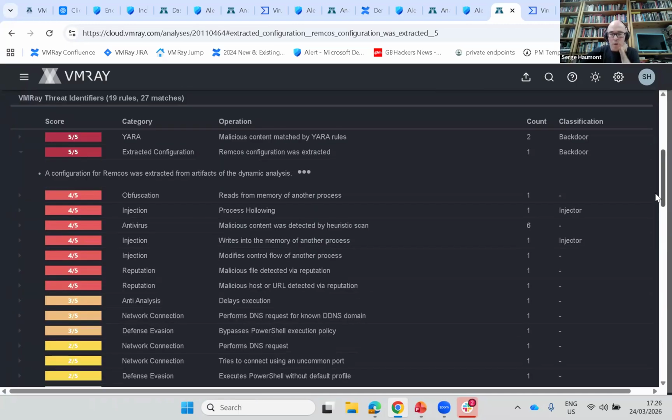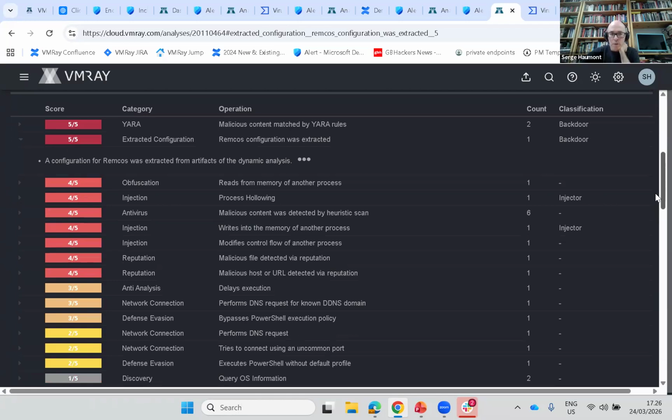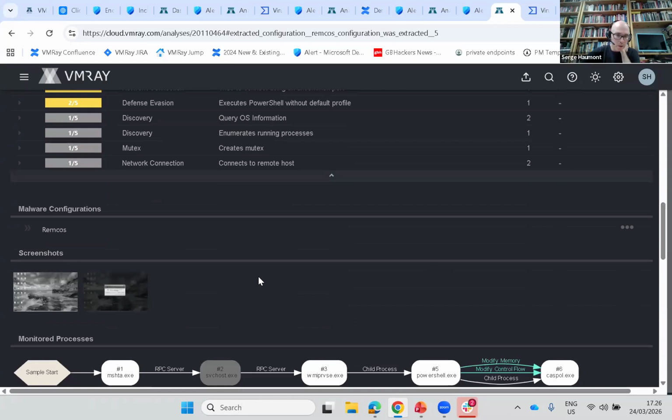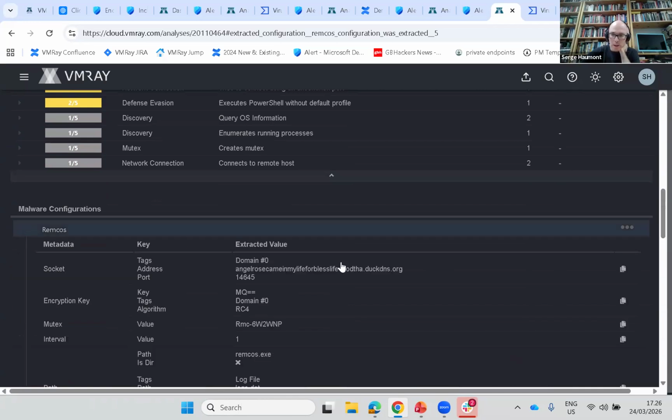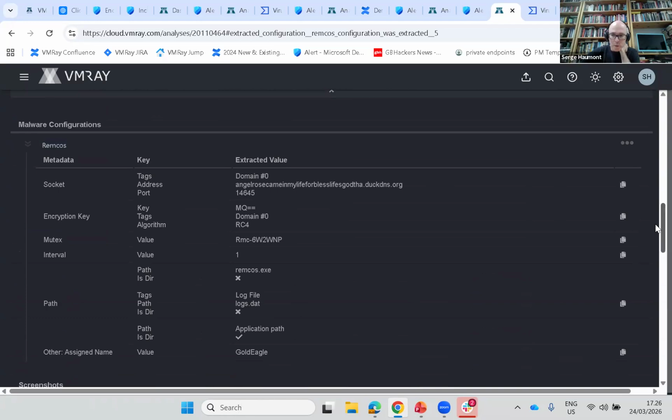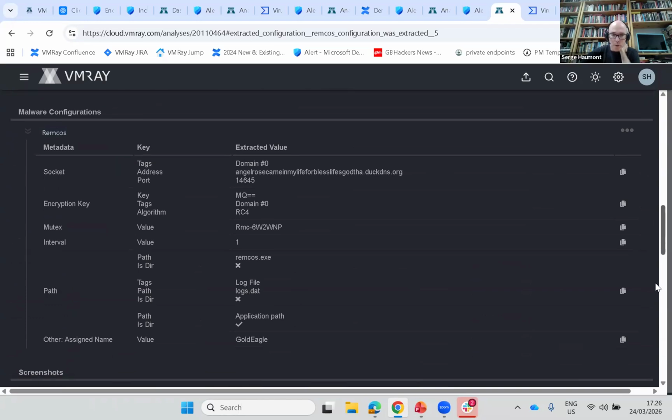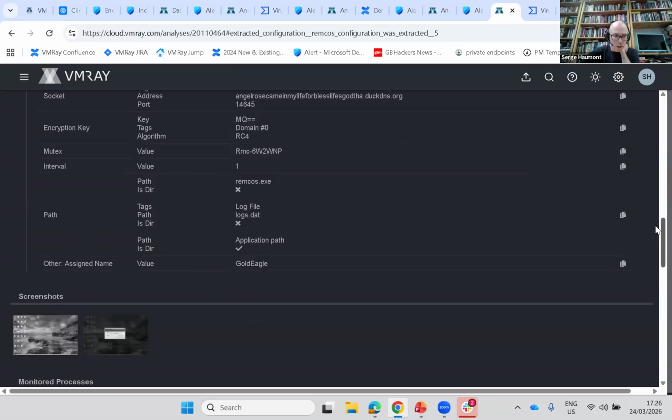It's important to have the configuration, because if you know that somebody targets you with Remco, you may go into incident response mode, and you may want to know exactly what this malware was. The fact that during the attack we could capture the malware, the configuration, and the next step of the attack is quite important, because you have all this information within VMRay waiting for the incident responder to just check it, rather than trying to start by getting the file. Here you can see quite a lot of information extracted from Remco: some encryption key, some path, some name, maybe a campaign name.